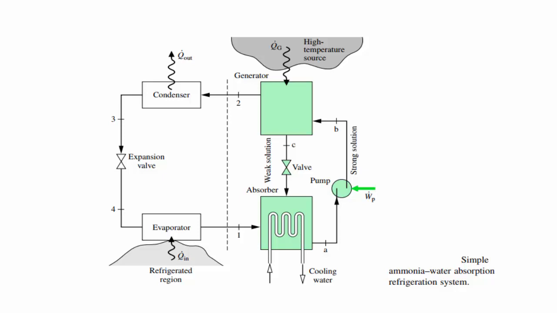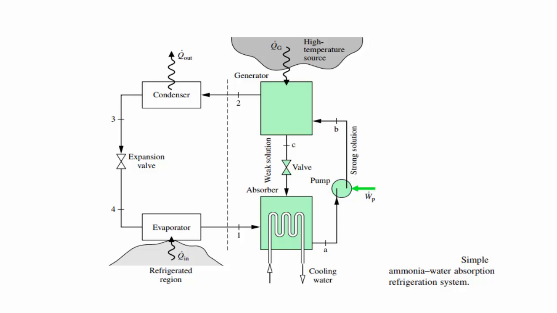So, the ammonia in the evaporator evaporates and converts into vapors, and goes into the absorber, where there is liquid water available, and it is maintained at a very low temperature. As the saturated vapor of ammonia goes into the absorber, it releases the heat energy and mixes with the water, and it becomes a strong solution, and from there the pump takes it through to the generator.